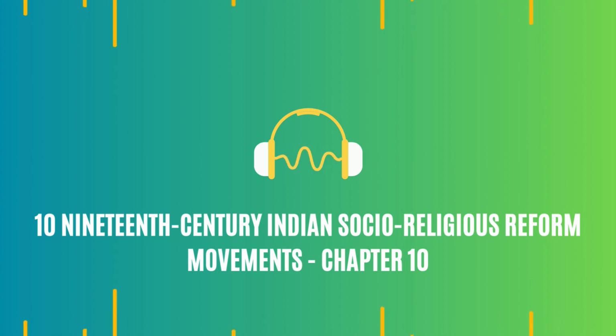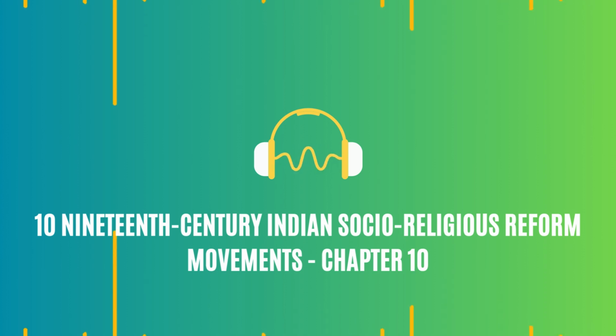One key figure in this regard was Sir Syed Ahmad Khan, the leader of the Aligarh movement. He believed that the Muslim community had fallen behind due to their resistance to modern education. So he saw education as the key to progress, much like Rajaram Mohan Roy in the Hindu reform movement. Exactly. Syed Ahmad Khan argued that Muslims needed to embrace Western science and technology.